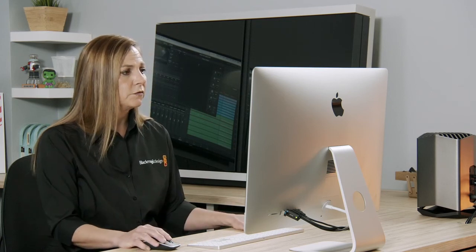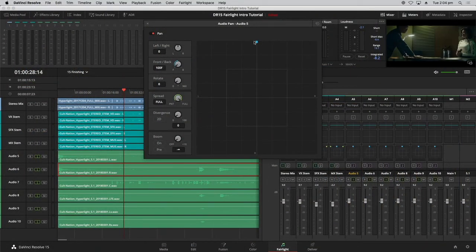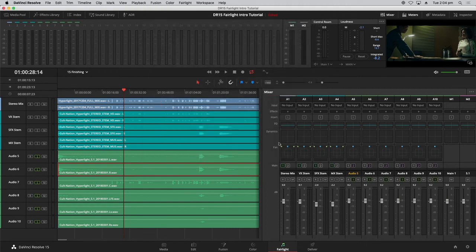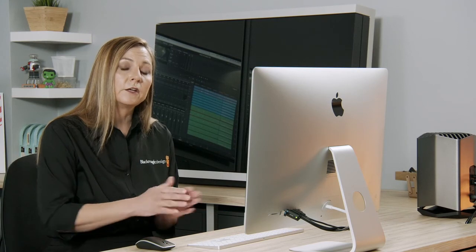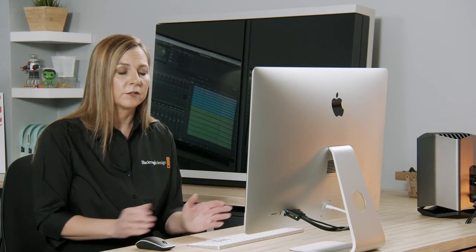And what we want to do is we want to make sure these are panned to the proper channels for 5.1 surround. Now I can manually do this and move the left channel to the left, or we can use another feature and just link this group of mono tracks. And when you link it together, it will automatically pan it for us to the proper channels for our output.